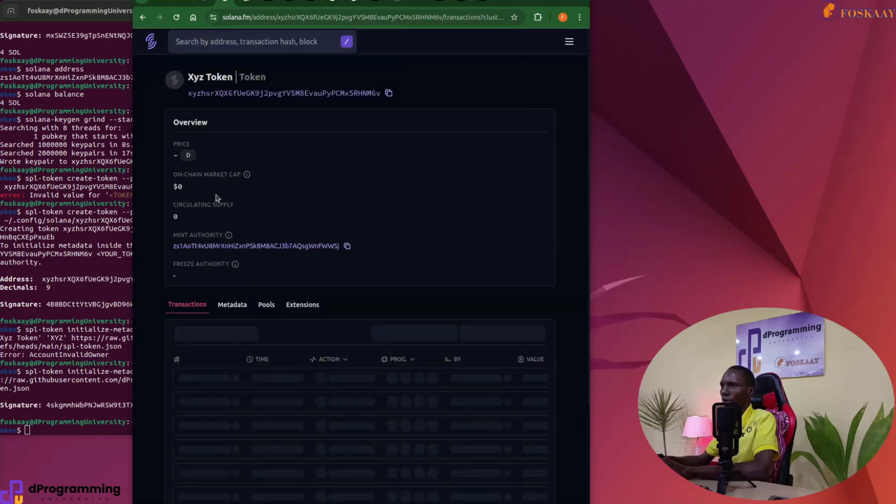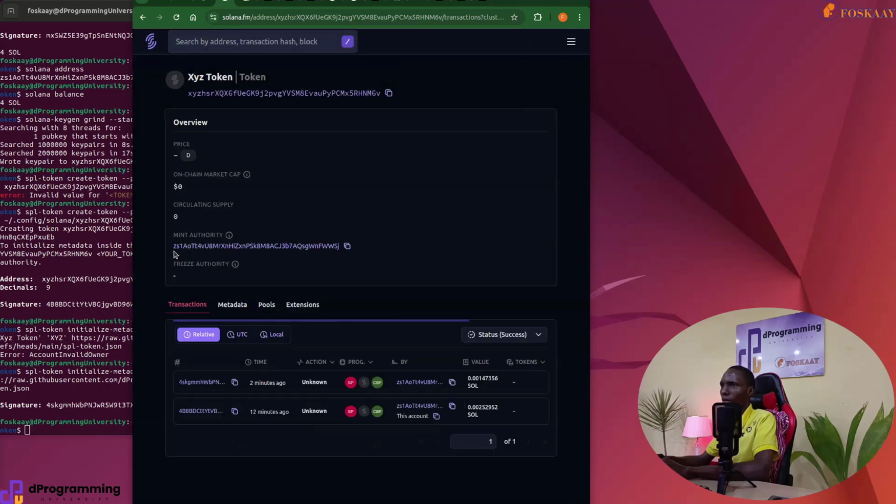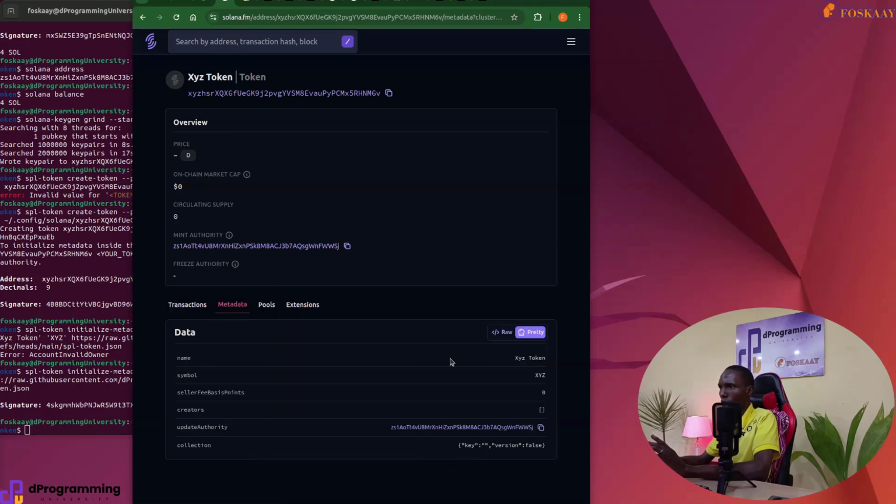And then boom, you see it, that you remember the ZS, that's the mint authority, that's the wallet that has authority here. Then this, we have set the token, and you see the metadata that we set, cool, XYZ token, symbol XYZ, seller fee, update authority, collection and things like that.